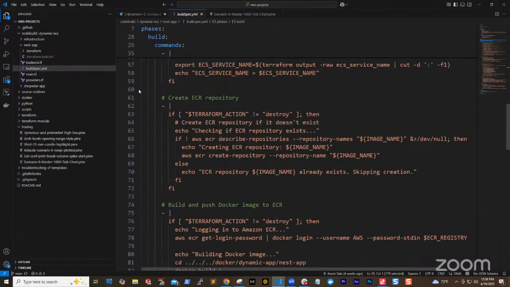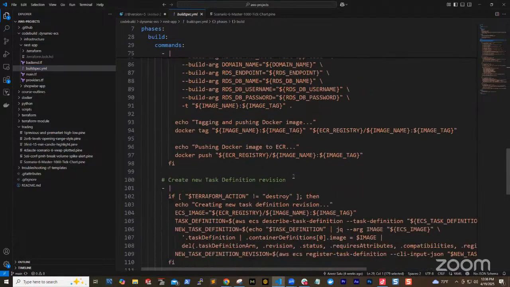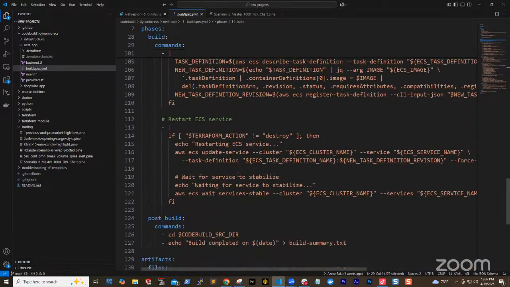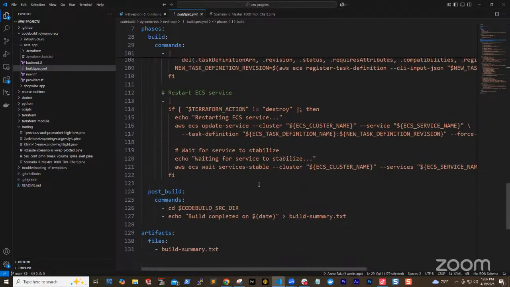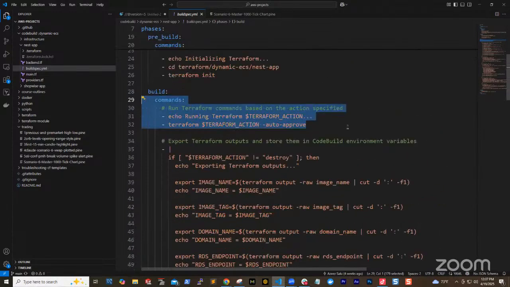Here, I create my ECR repository, build my Docker image and push it to ECR. Then once I push the image to ECR, I update my task definition with the new image and I restart my ECS service with the new task definition. So you can see the phases I have. The majority of the things you would do would be in your build phase.